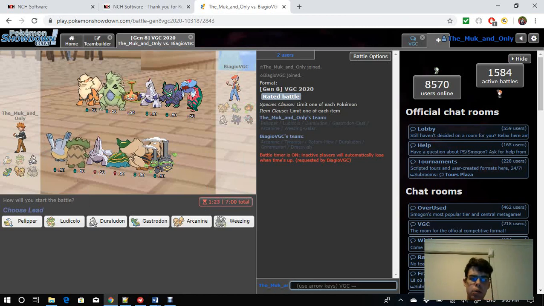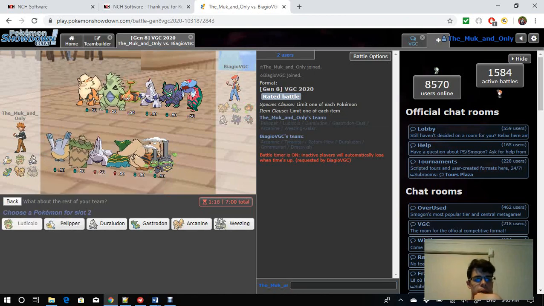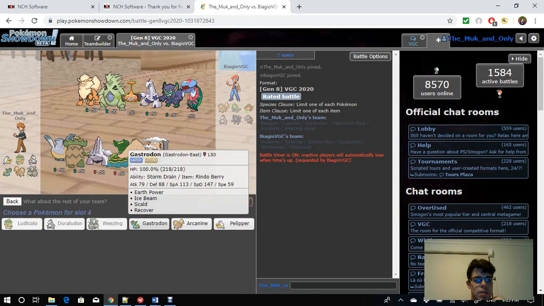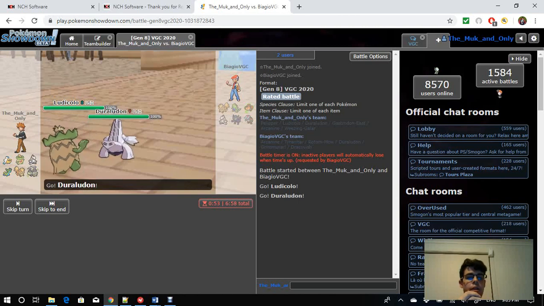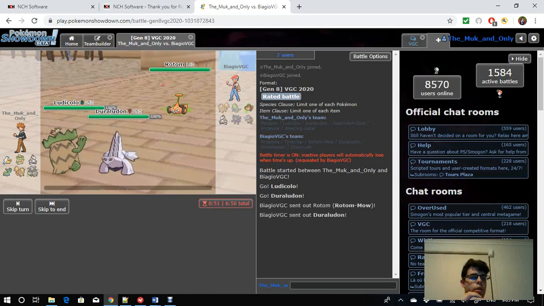Zach, do you bring Ludicolo and Pelipper pretty much every game and the other two Pokemon are just like... Although I would think so. So let's go Ludicolo. Let's throw off ability straight away, I reckon. Then we'll go... Oh, do I want to lead Dralidon? That's really good too. Let's go Ludicolo, Dralidon with Weezing and Pelipper at the back, I reckon. Yes, it's good to get Tailwind up straight away, but I really want the weather up straight away as well.